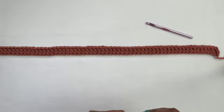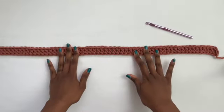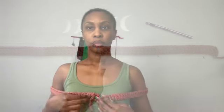So I'm gonna leave it there. And then what I'm gonna do now is show you how to put this around your shoulders and how to make sure that it's sitting how we want it to sit before we continue. Wrap your foundation row around your shoulders and make sure it's sitting nice and comfortably and loose enough for you to fit something under it. And once you're at that point, then we can move on.